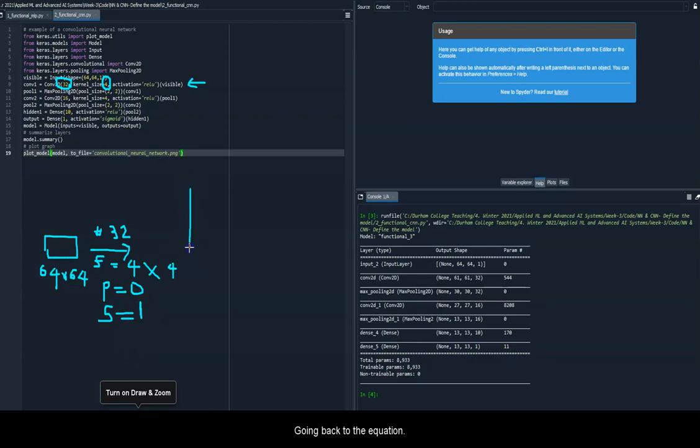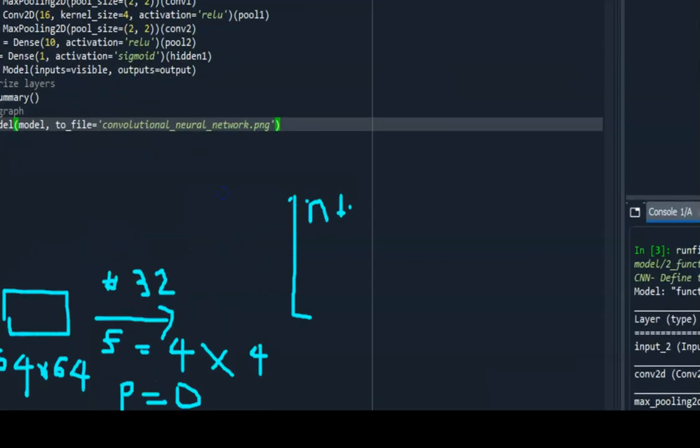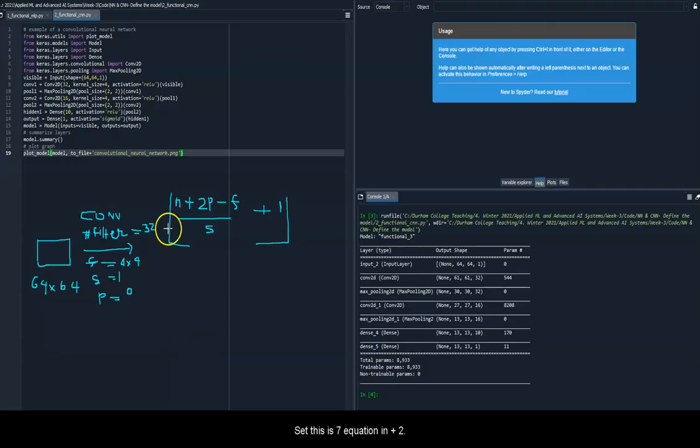So going back to the equation, this is our equation: (n + 2p - f) / s + 1. Here n is the size of the image, which in our case is 64, plus 2 into padding, so there is no padding, so 0, minus f, which is the size of our filter or kernel, which is 4, divided by the default stride s, which is equal to 1, and plus 1.